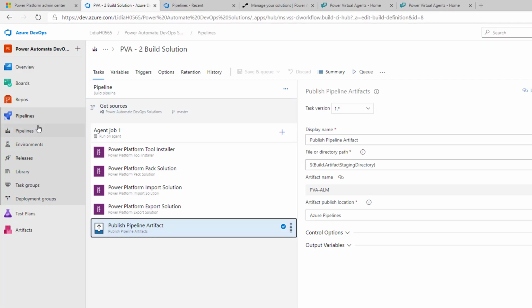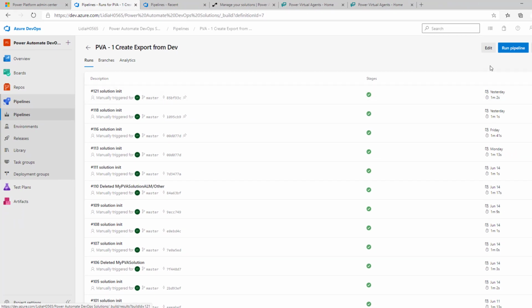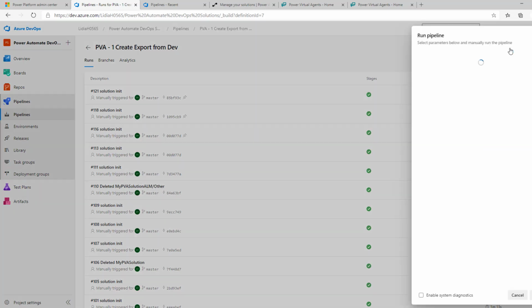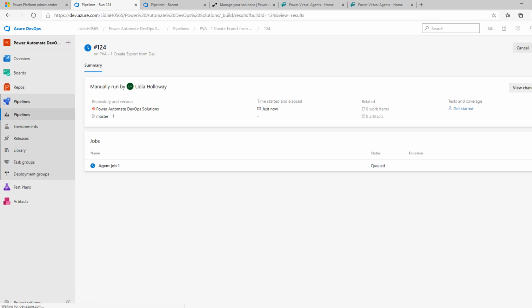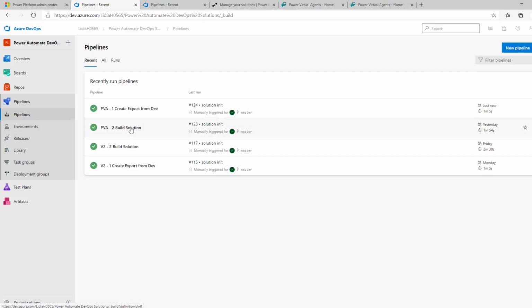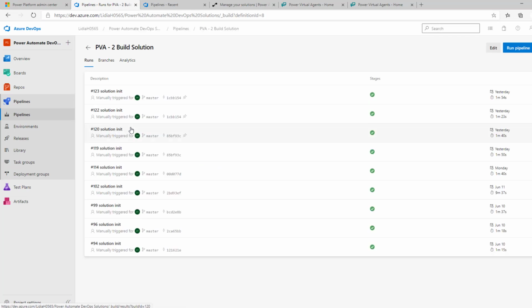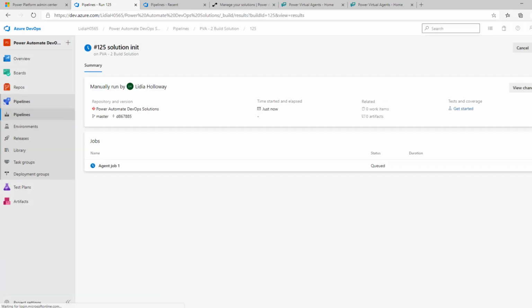So what we can do is go ahead and run this, and I'm going to pause. This will take, I would say, between 1 and 2 minutes to run, so I'll pause the video while this takes place, and then we'll come back and see where we're at. Okay, we can see that took just over a minute to succeed. That's great. That's step number 1. Let's now go to step number 2, and let's import this into our build environment. So let's click on run. Once again, I'm going to pause the video. This will take between 1 to 2 minutes as well.